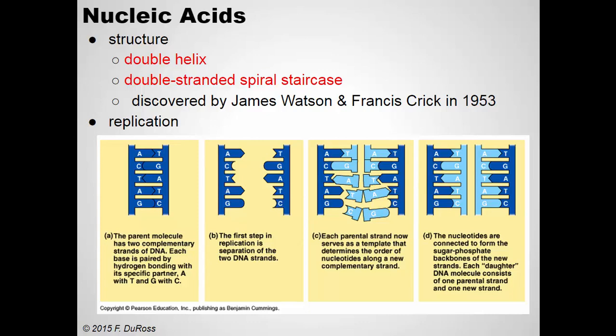And then nucleotides that are floating around in that area can be attached by enzymes matching up properly. So T's will attach to A's, G's with C's, and so forth. After that happens for the entire DNA molecule, what you're left with are two identical copies. The dark blue represents the original strands. They've been filled in with complementary bases, and now we have two copies of the DNA that are exact copies of each other. This is how DNA replicates itself.